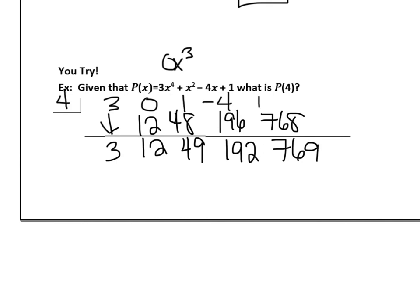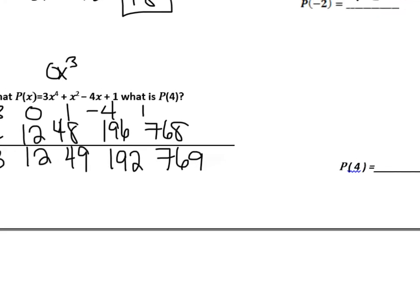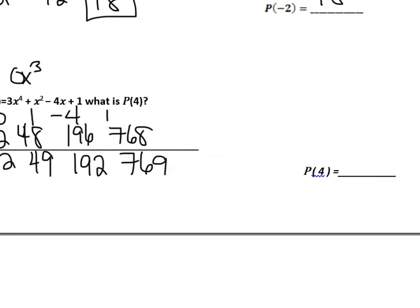So our remainder was 769, which means if I had put in 4 for every single x and then evaluated it using the order of operations, my answer would have been 769.